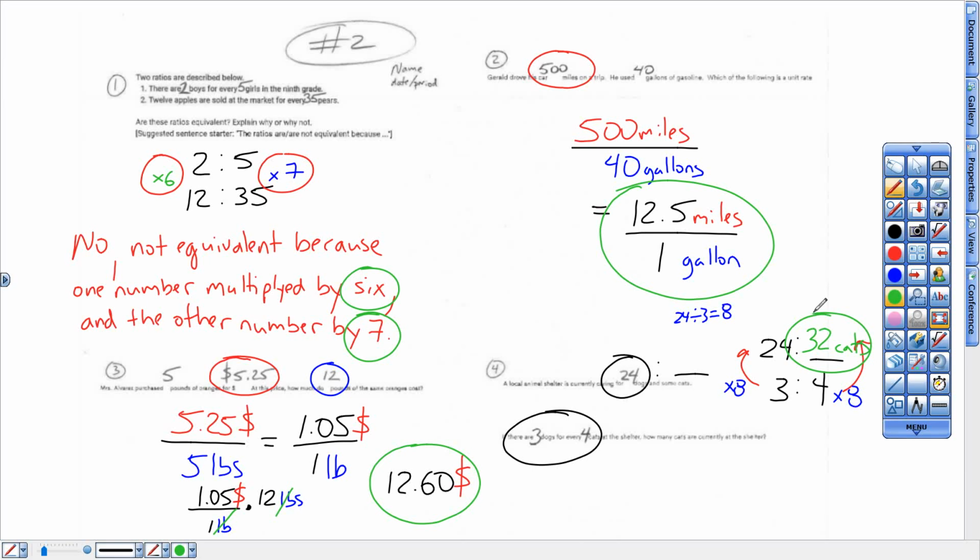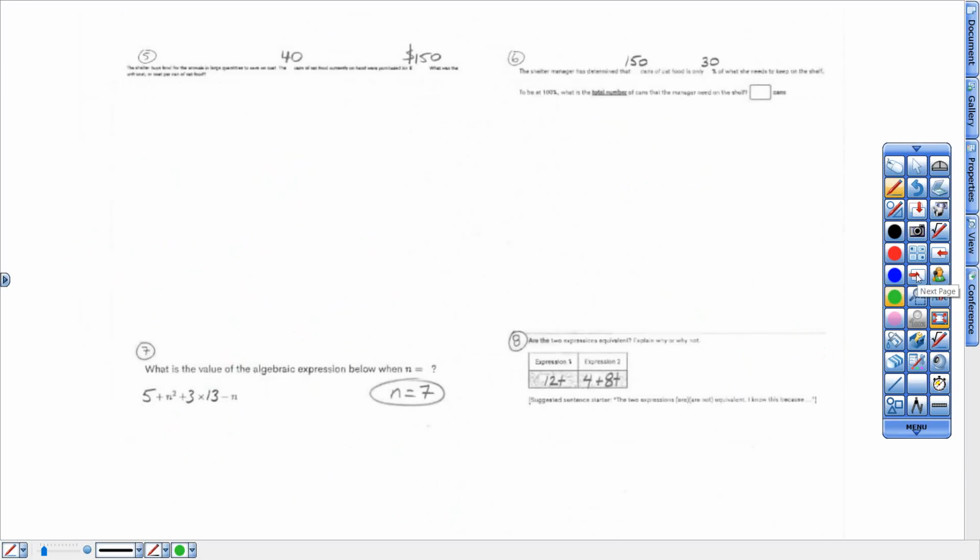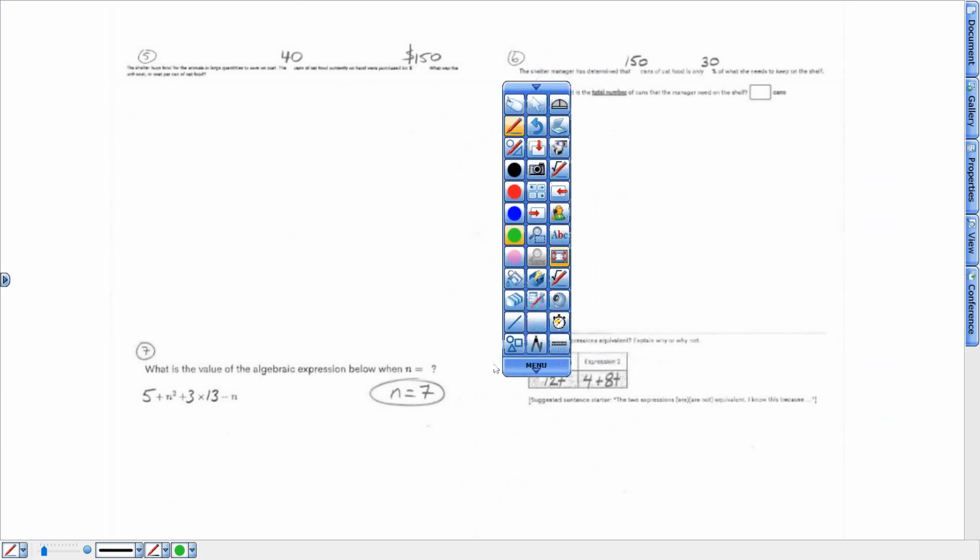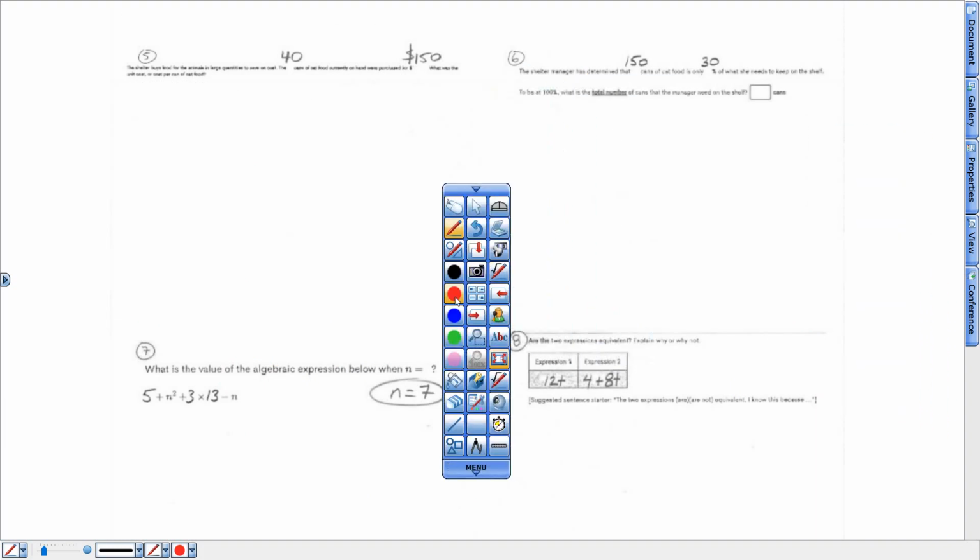All right, next set. Second word is best. All right, here we go. Next one. Plain unit rate, but it's backwards, trying to fake you out. Always dollars here. And this unit rate looks like dollars per can. So that's $150, always dollars on top, over 40 cans.